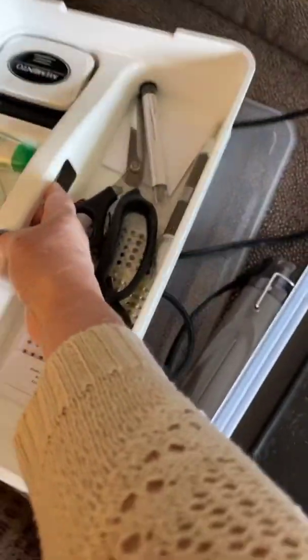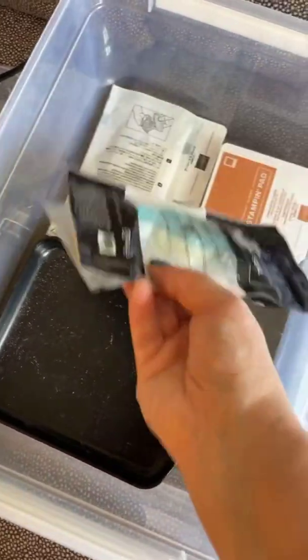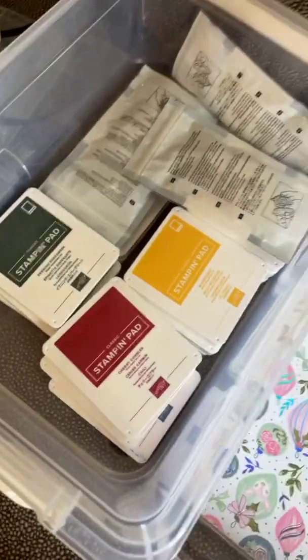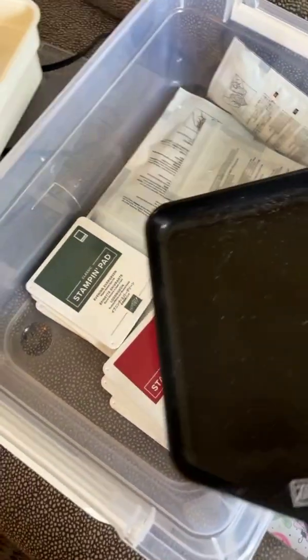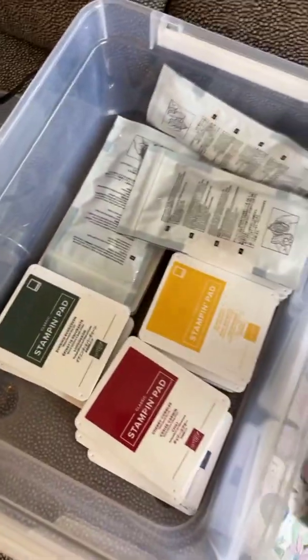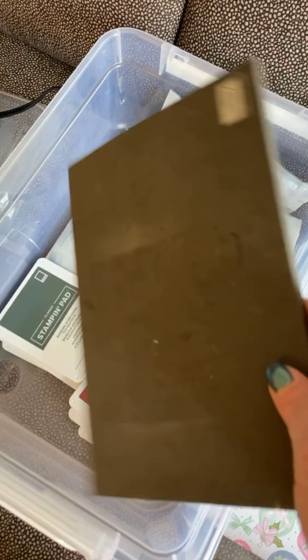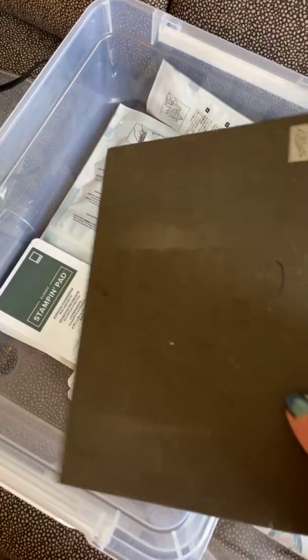And then underneath, grab that. So I'm doing this one-handed, so I do hope you guys understand I didn't bring a videographer with me to the hotel room. So I have some of my ink pads. This is an old tray that I use for embossing. I'm just going to set that over there. I like the Stampin' Pierce pad because if you find that you have not a great surface to stamp on, this really will work in a pinch to get you a good stamped image.